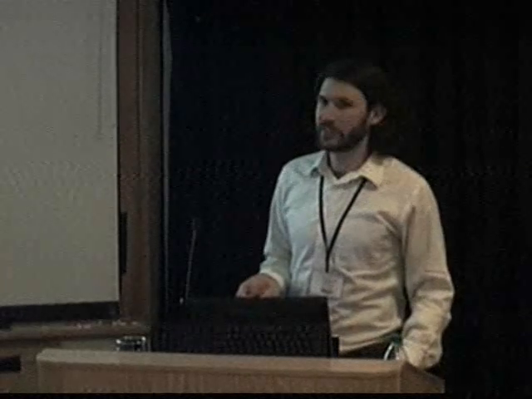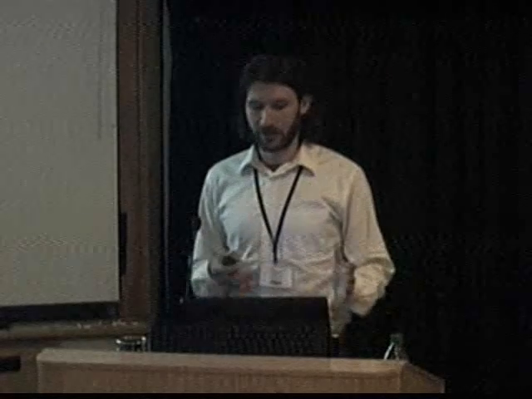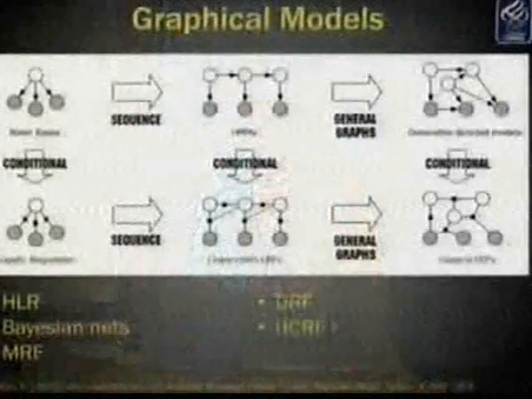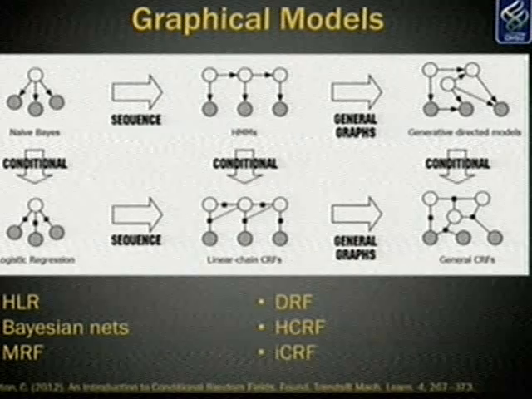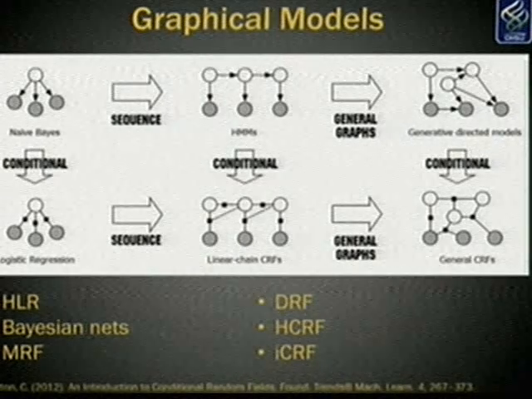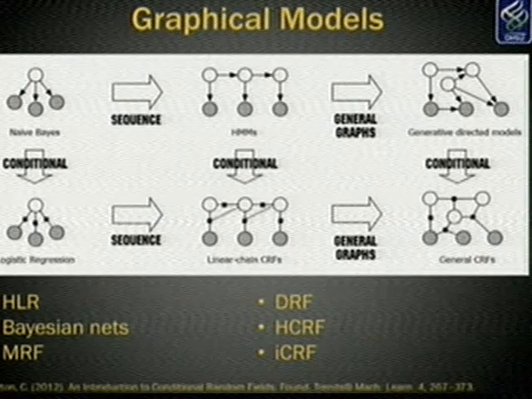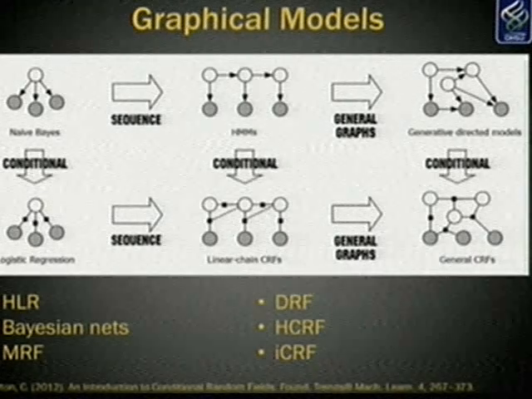which, the more flexible the model, basically the more data that you need to train it normally. So which model I'll use to train this kind of depends on what the data looks like in terms of distributions of different proteins and organelles and such. Then I just have a list of some of these: hidden logistic regressions, Bayesian nets, Markov random fields, discriminative random fields, hidden conditional random fields, and infinite conditional random fields, all of which have the same general structure but get more complicated.